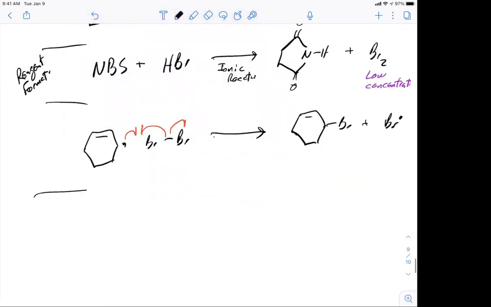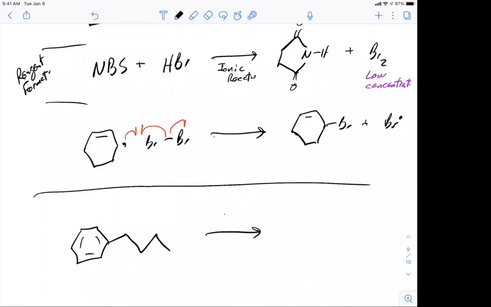This can also work with benzylic positions. Right, with either light or heat. And again, bromine radical is very selective, so it always gives us the most stable, which would be the benzylic, right? So here we can get the benzylic. Now, we don't have to worry about Br2 reacting with benzene, but NBS is easier to work with.